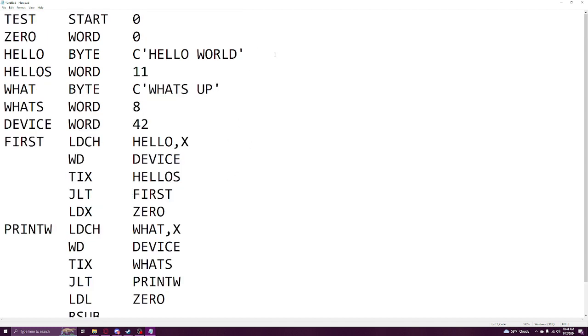So that should print out something like hello world, what's up, without a space in between the words. But I mean, you could always add a space, but then you'd have to remember to increase your size.